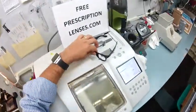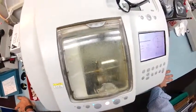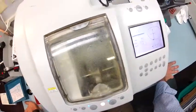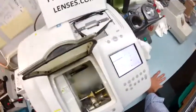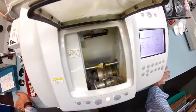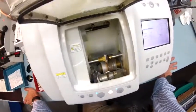I also include a photo request with every frame I send out. I got the idea from my barber shop when I saw all the pictures of the heads that he had cut. I decided to do the same thing when patients came to pick up their prescription lenses. Now, a couple of years later, I have hundreds if not thousands of smiling faces on several digital picture frames. Because I can't take your picture, that's why I ask for a selfie so you can brag to your friends that you are a Ray-Ban model on my website. You don't have to — feel free to decline. But I'm going to ask because there's no one else out there offering you these services and I'm very proud of the work that I do.